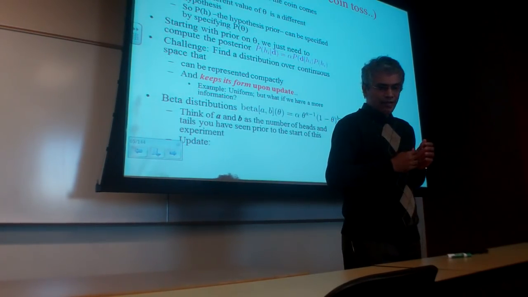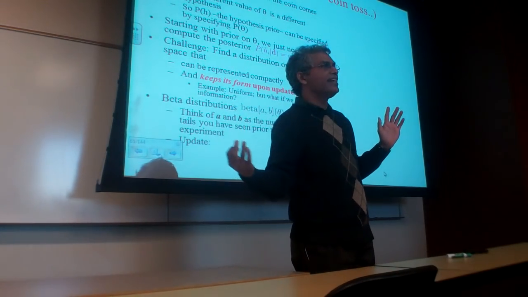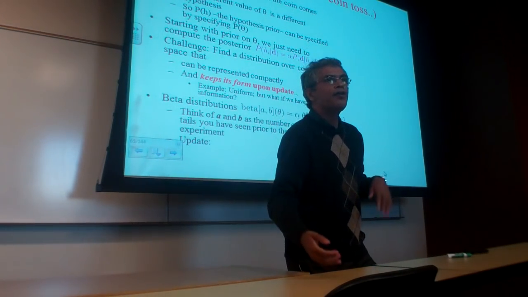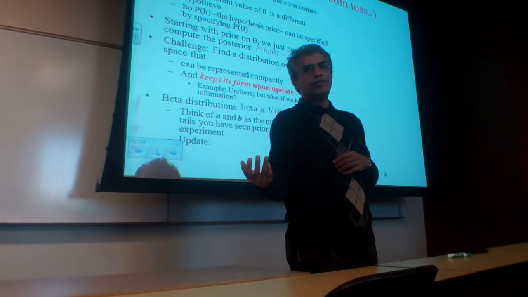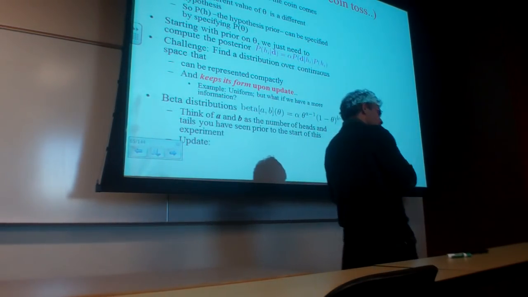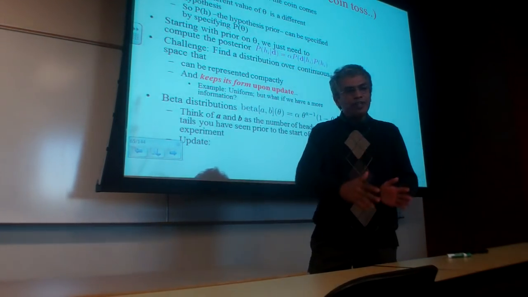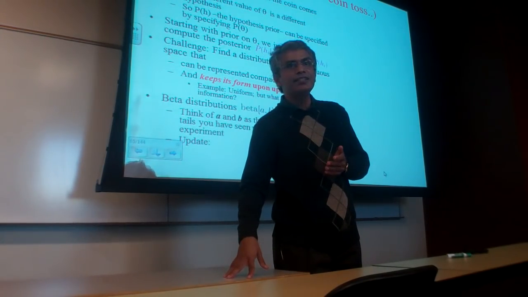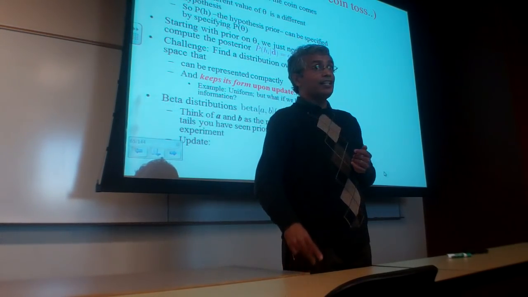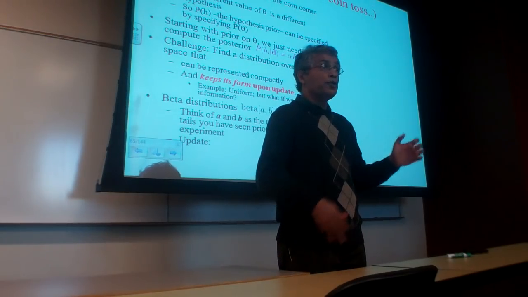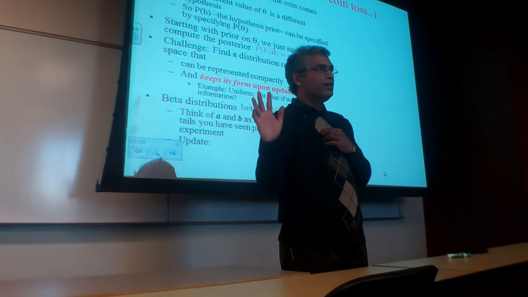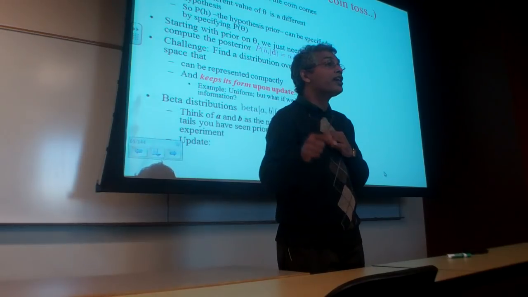Okay, then what happens, I see some number of heads and tails coming. So now I have to compute the posterior. Now if I have a Poisson prior, after seeing some number of heads and tails, am I guaranteed that the posterior will be a different distribution, but the question is, would it still be a Poisson distribution?